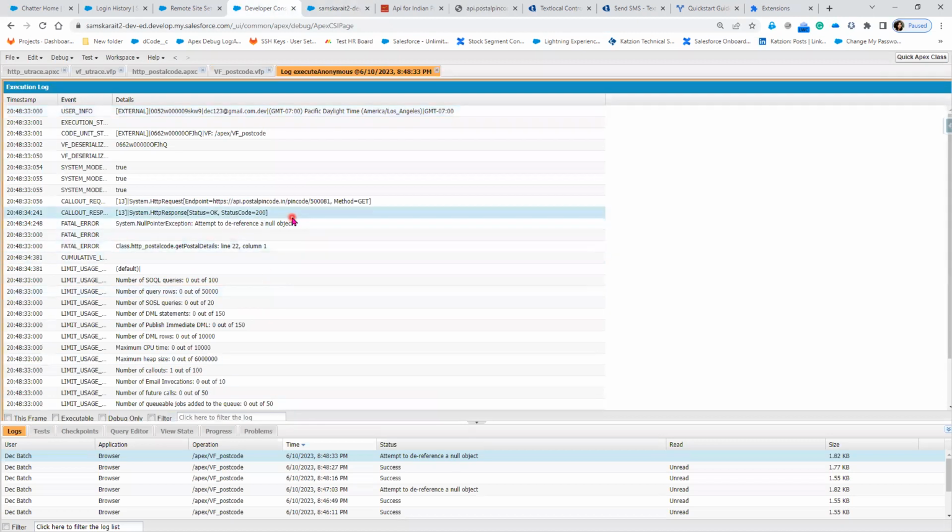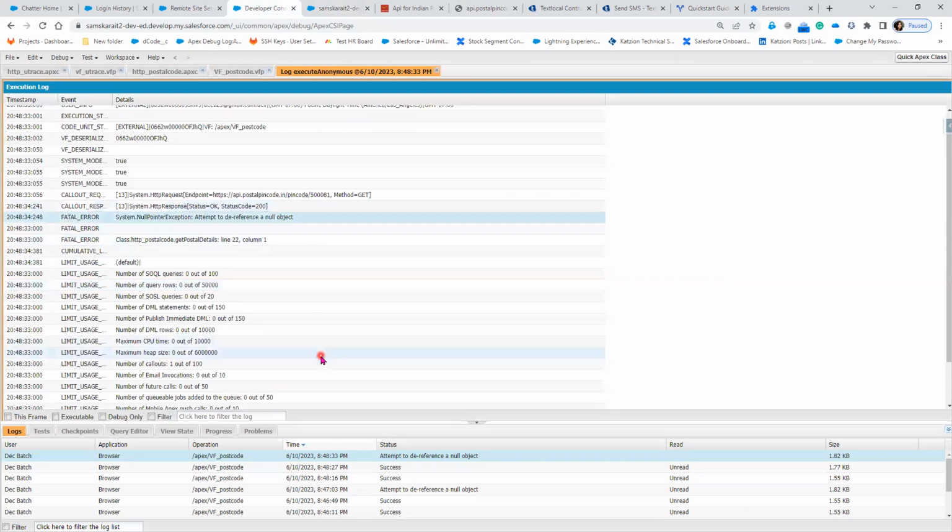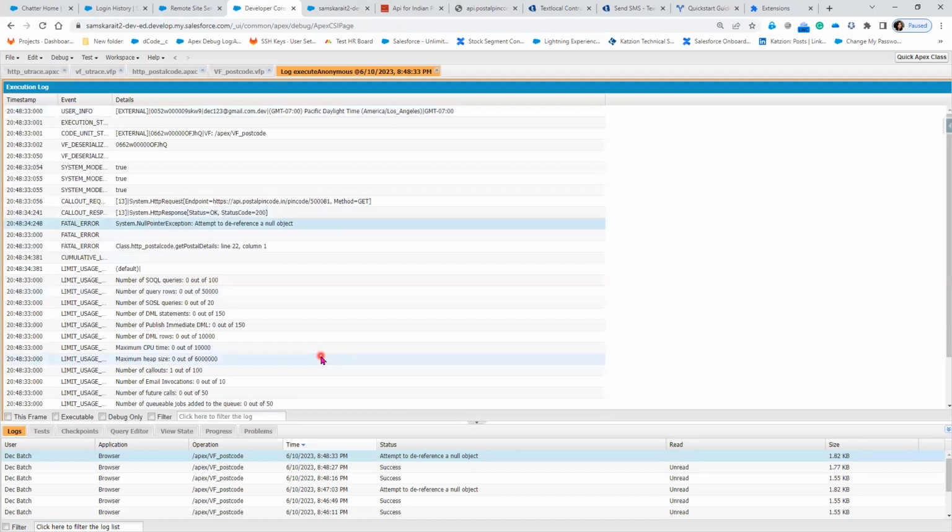The response I'm receiving it. Once I receive the response, the status code is 200. That means I'm receiving the information, but there is something wrong. Null pointer exception, dereference null object.